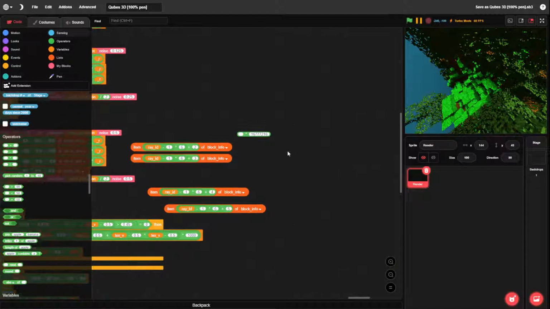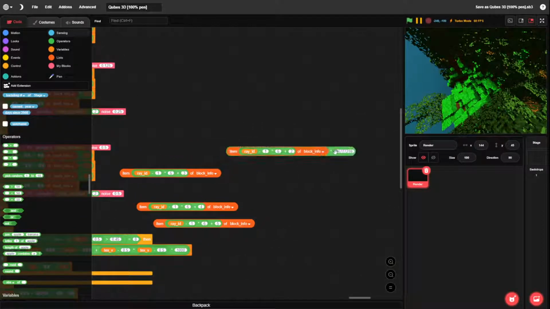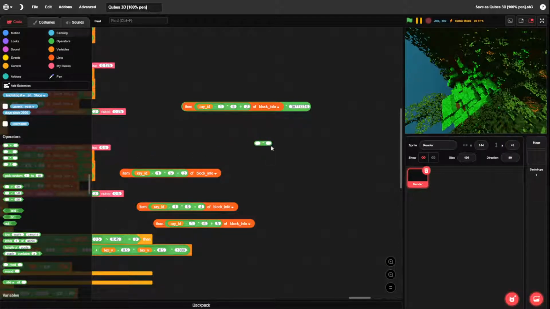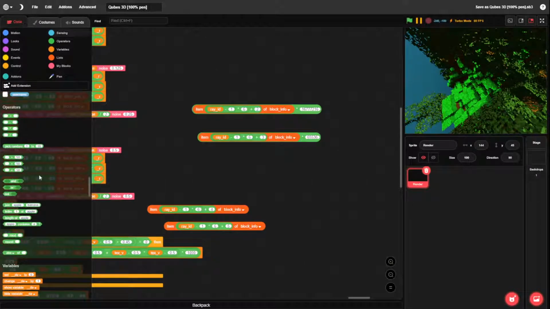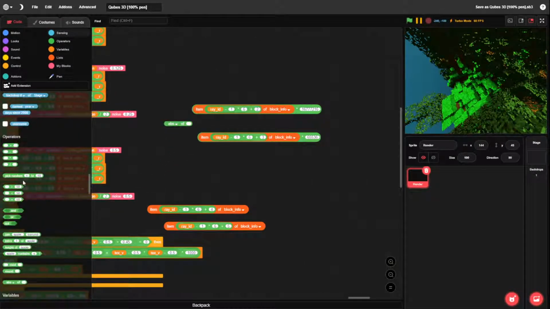Don't remember what's 2 to the power of 24. So, I think we'll save the 65,506. We can just save that. Oh wait, we can't. Not sure if we can do it like that. I think we need to multiply it by 255 first. But I'm actually not sure, I haven't tried.